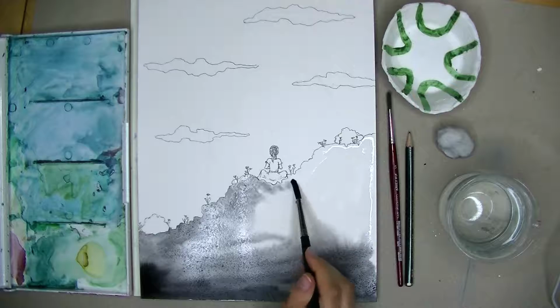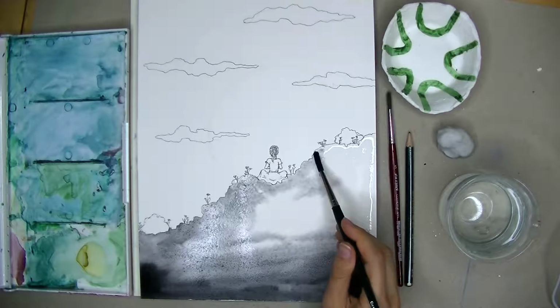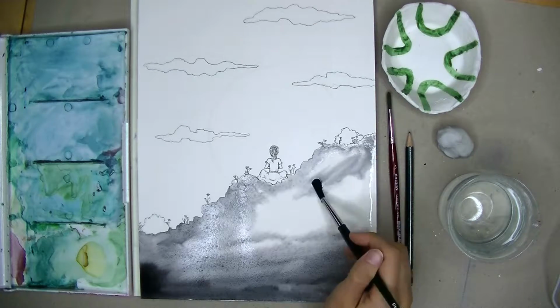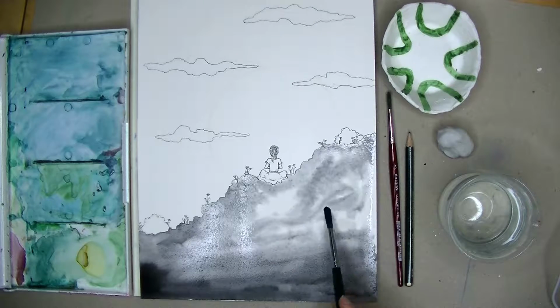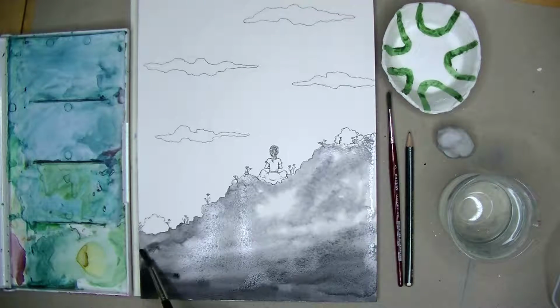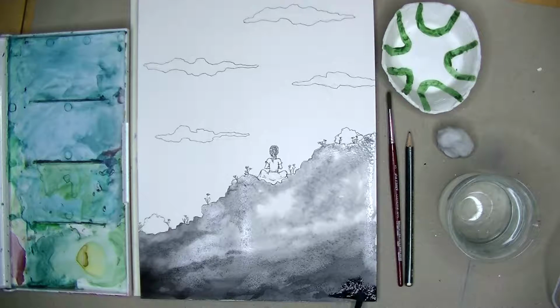The technique I used to create the mountain was mainly a wet on wet watercolor technique with adding a lot of texture. It's not 100% realistic, but you get the idea. Another reason why I used the black on the back of the mountain was that nearly no light would hit it there. Therefore it would be dark anyway.